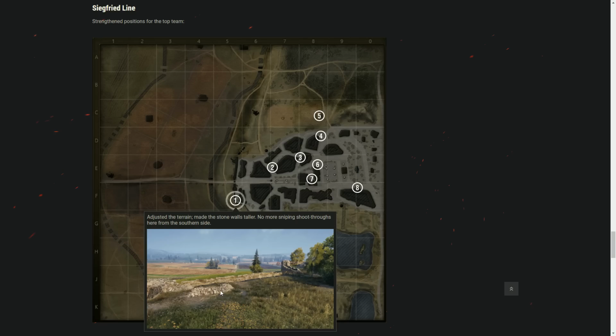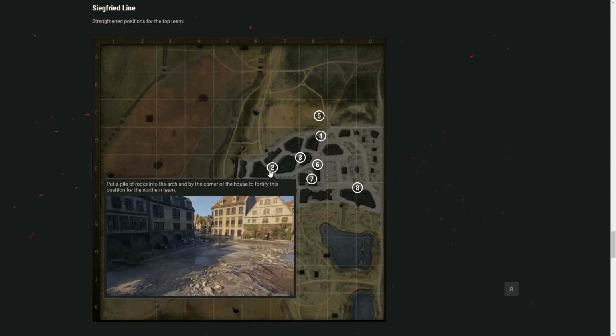Really interesting. Okay, this should definitely change something. And then number 2, put a pile of rocks into the arc and by the corner of the house to fortify this position for the northern team. So now you are not able to shoot through all those pillars in that position.